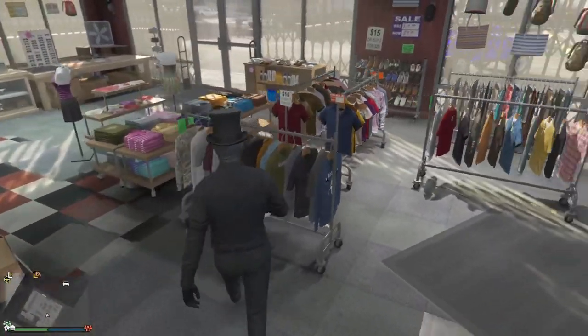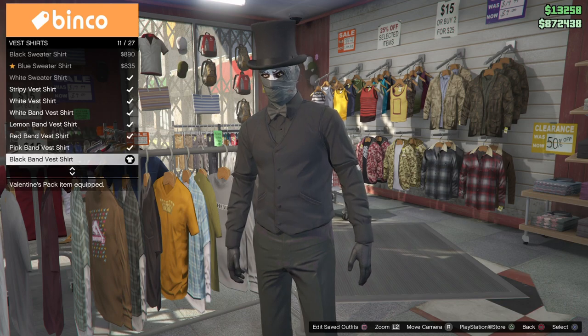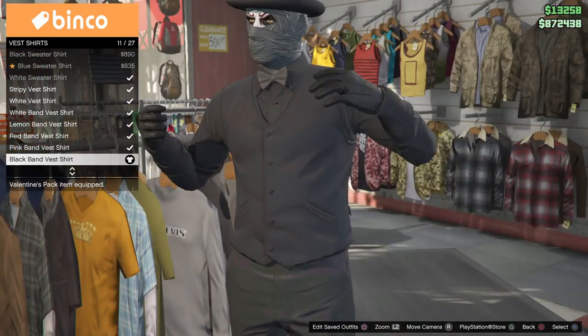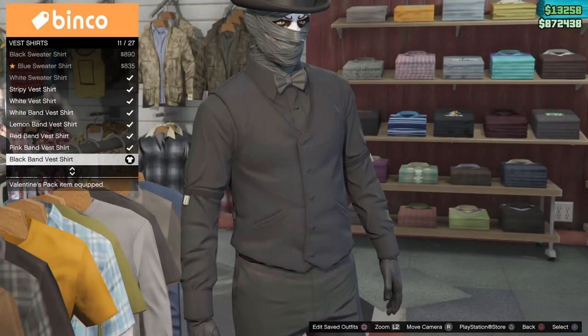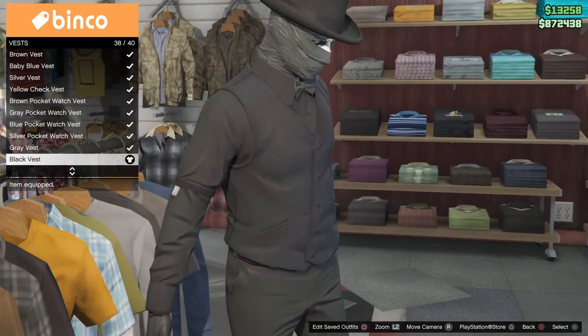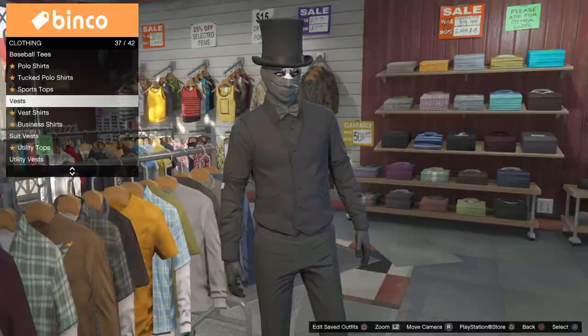We're going to go over here to tops really quickly. Scroll down here. Go to vest shirts. Put on the black band vest shirt. Put that on. A lot of you guys should have this. This came with the Valentine's Day DLC. Yeah, Valentine's pack item. A lot of you guys should have that already. All right, so back out of that and go to vest. Put on the black vest. Yeah, look at that. Put that one on. Freaking awesome. All right, so let's get out of that.